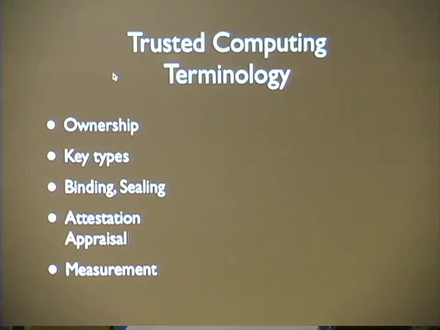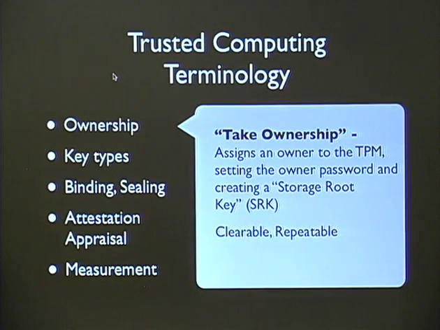So I'm going to go through a couple of terminology and vocabulary things here in trusted computing. The first of which is ownership. Some of these concepts are just a little bit new. You'll probably be able to pick them up, but it's good to go through them for those who don't know. So taking ownership is the first step. You would like to take ownership of a TPM so you can do more with it. You're going to be setting basically an owner password once you take ownership of this TPM, and that allows you to create what is called a storage root key, which is going to be a root of trust for creating other keys. We'll get into that. But when ownership is established, you create a new storage root key and a new TPM proof value.